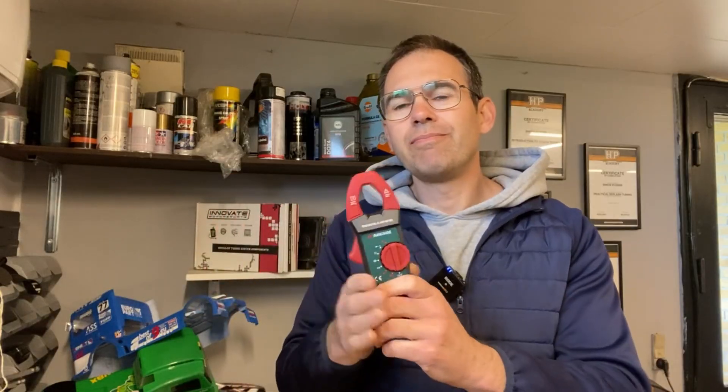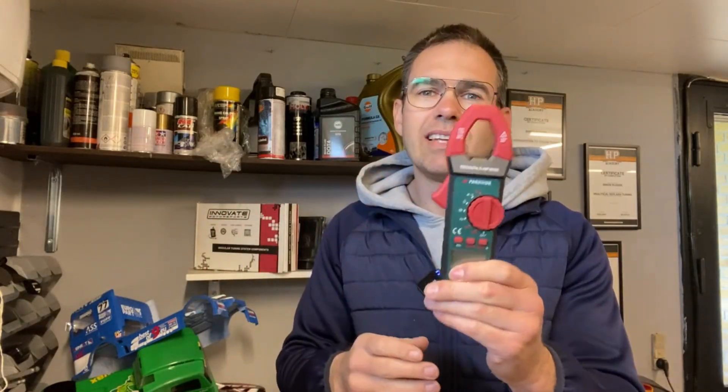The reason I bought it was because it had an amp clamp, and I was missing a multimeter with that feature. Unfortunately it went so fast — I was there with my little boy and my wife buying candy on a Friday night — so I just grabbed it off the shelf. Not until I got home did I realize the amp clamp can only measure AC current. Damn. But nevertheless, I could also use a more compact multimeter, which this is.